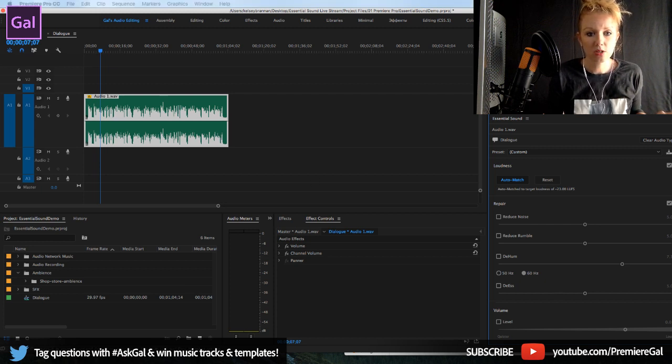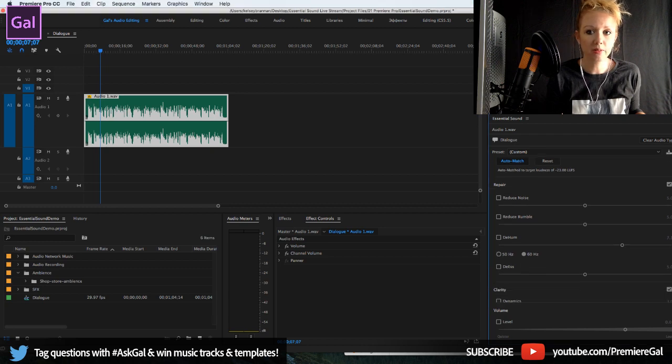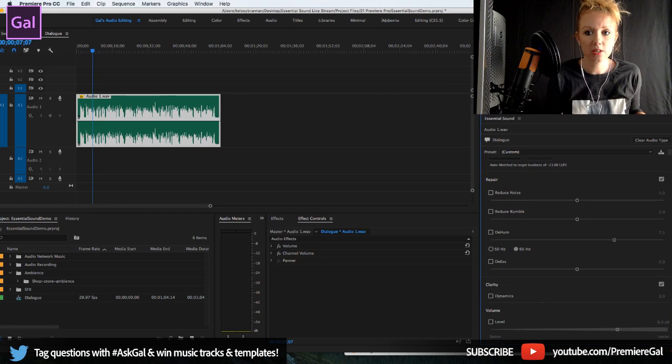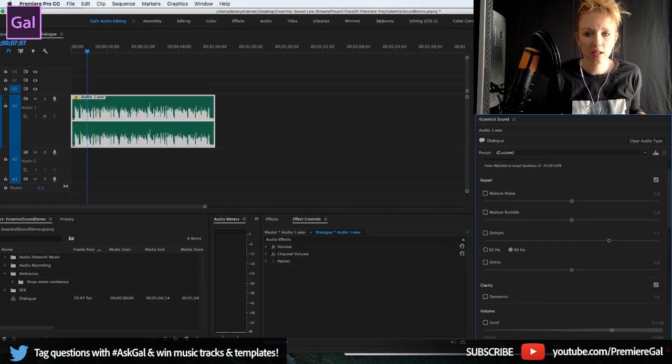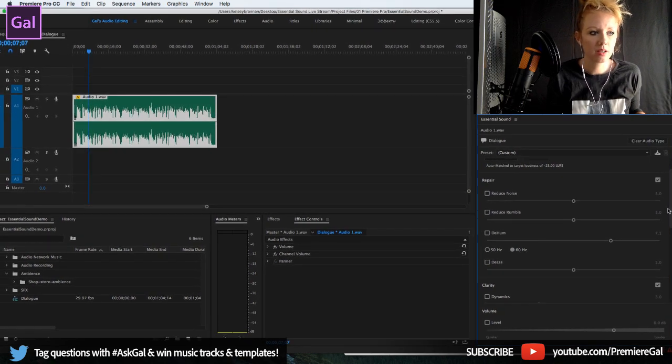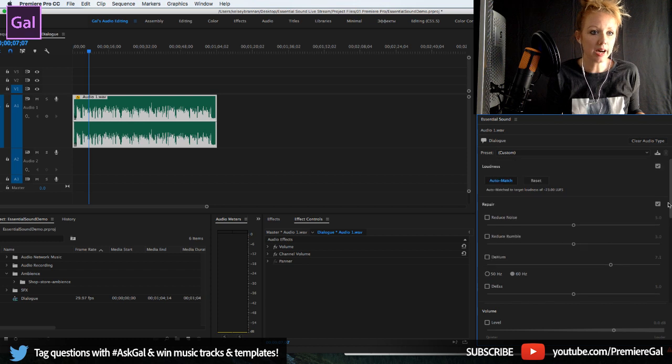All right, so basically, the next step to editing this audio is if you scroll down in the Essential Sound panel, you will see, let me just make it so you can see my scrubber there. There we go. So if I was going to apply reduce noise, what does this actually do? Do you guys know? If you reduce noise and you have your effects controls open, you can actually see that the adaptive noise reduction is applied.